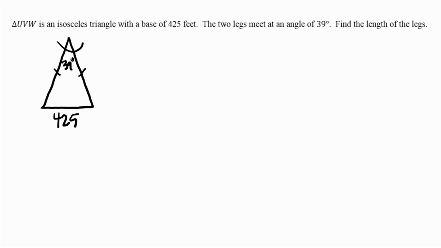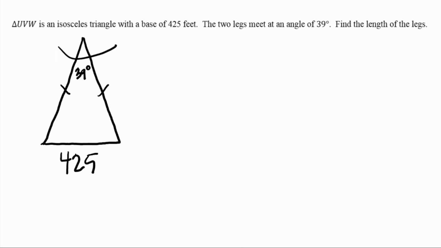I could have drawn that a little better. Let me try again. Yeah, there we go. Always spacing out your work is a way to go. All right, so we can find the length of the legs by saying, okay, I'm going to need to find the measure of the angle of the other two, but I've showed you how to do that in another one of these videos. Here we're going to say that's x degrees.